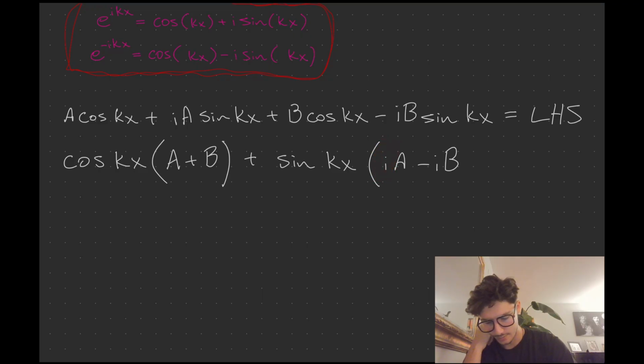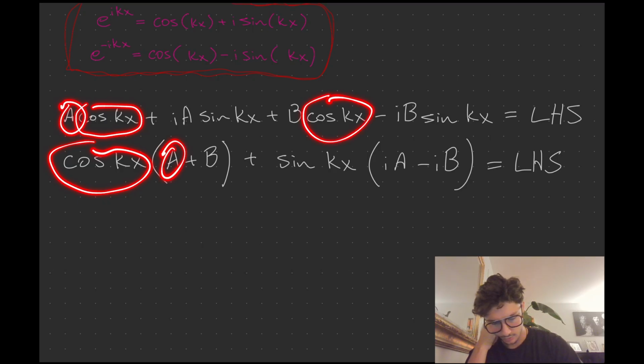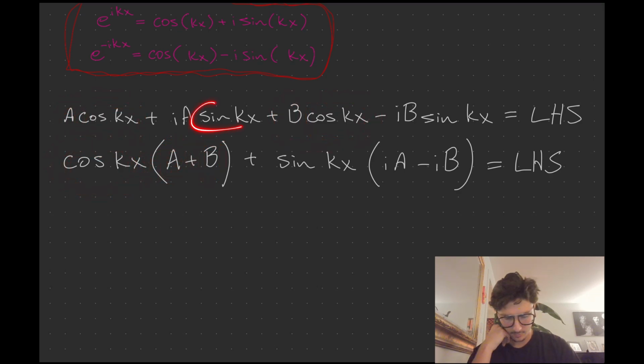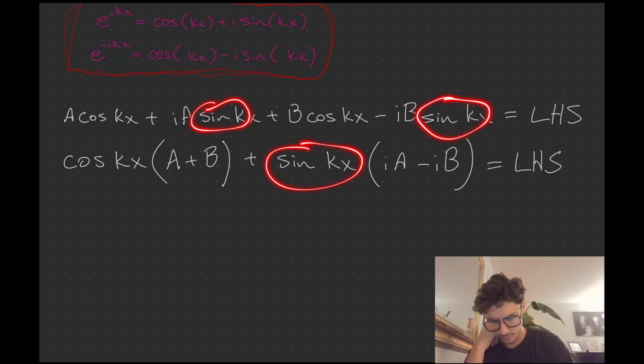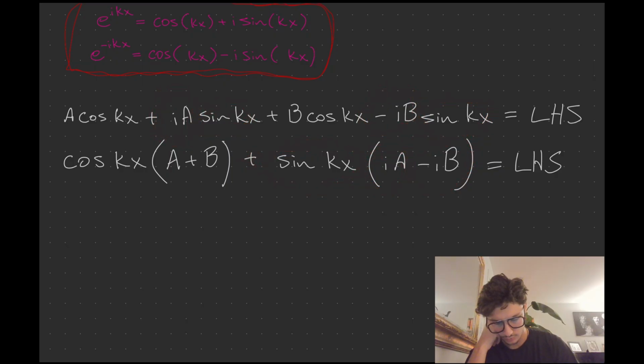And then there's an IB. This equals the left-hand side. What have we done here? Here's the cosine. I have pulled out the cosine. One of these terms stays over here. Here's another cosine. I've pulled this cosine out over here because it's common. And then there's an addition because this is a positive cosine, this is a positive cosine. Then I've combined the sine, pulled the sine out from here as well. There's an IA over here, and a minus IB, and I add both those two together.